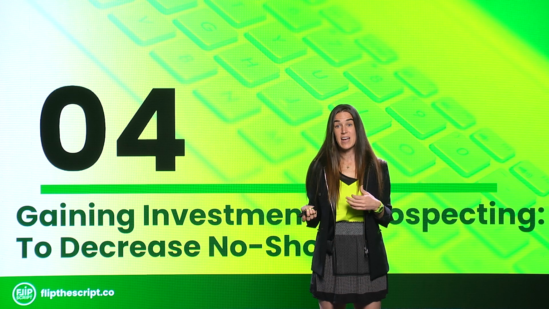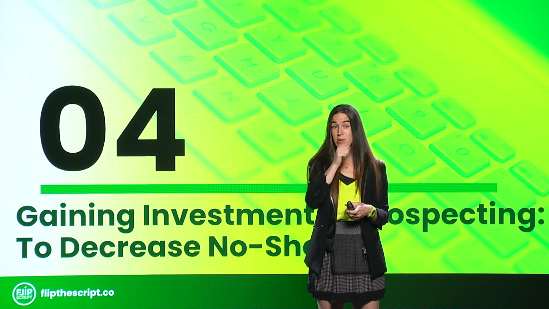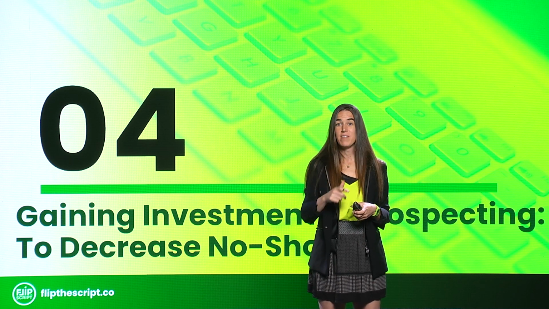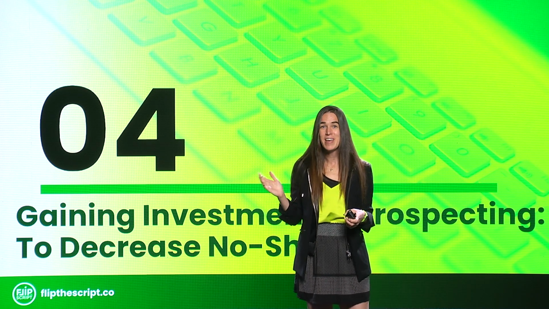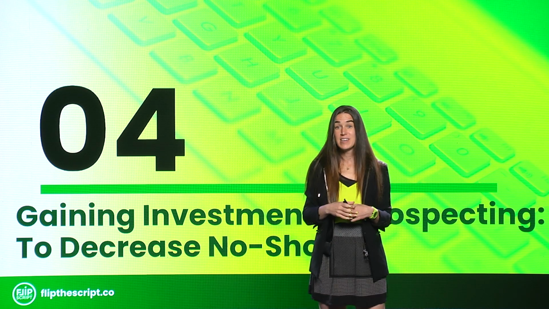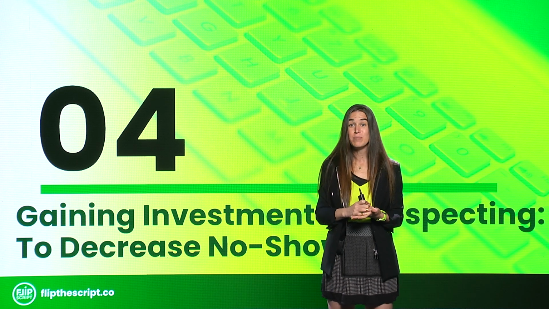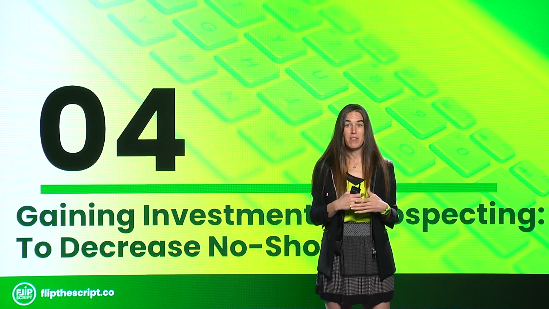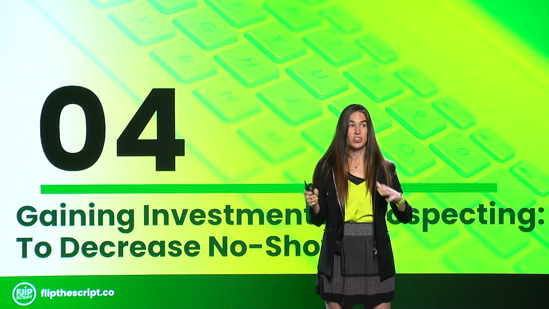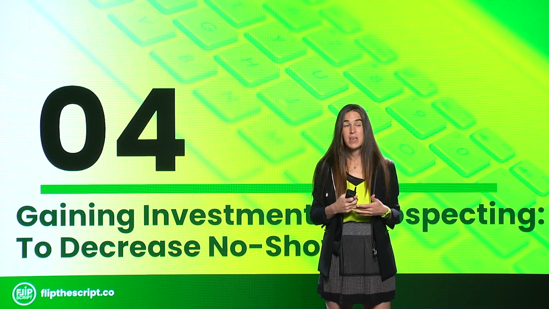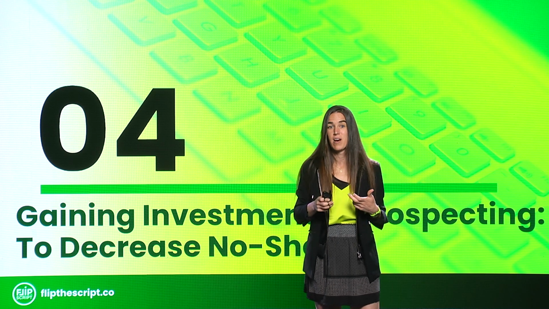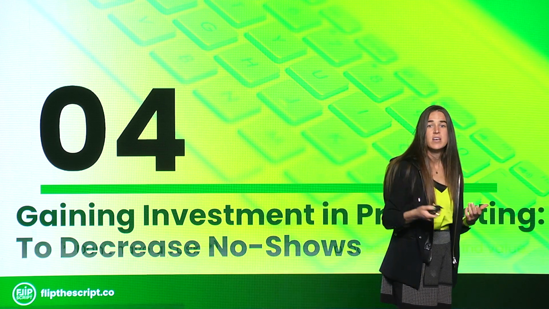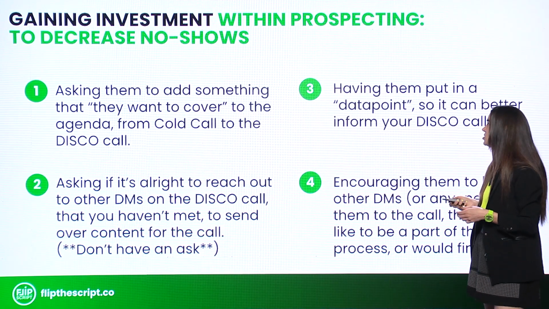This was for a more tactical, in-the-field type person. So obviously they're more likely to agree to something just to get out of it. But 35% is a very real average statistic. And so if we're trying to book a lot of pipeline and then churning out 35% to no-shows, the faster way, instead of trying to go get more, is to address this issue of no-shows. So, how you can gain investment to decrease them.